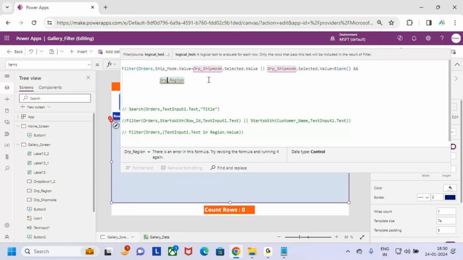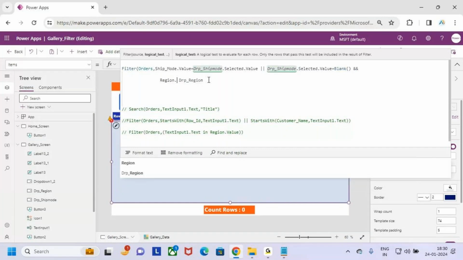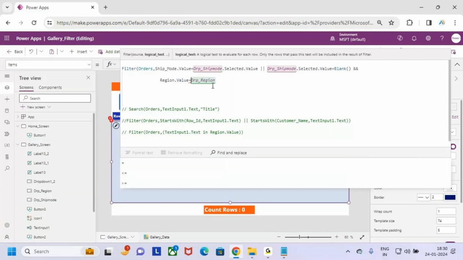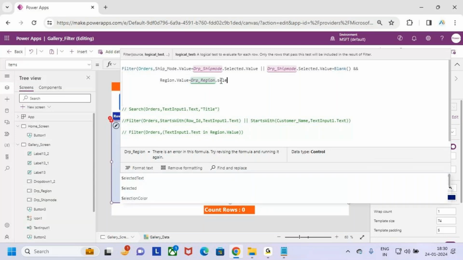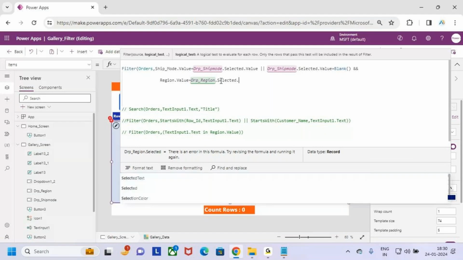Before that, I need to filter the data based on which column? The region column. Region.Value. Why am I selecting value here? It is a choice column. Region.Value is equals to the drop down. Whatever value you are selecting in the region drop down, based on that value, I need to filter the data. Dot Selected.Value. Why am I passing Selected.Value here?